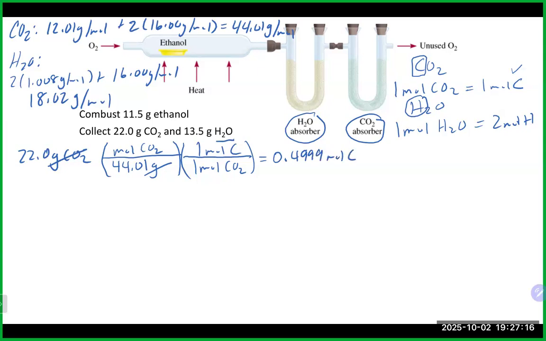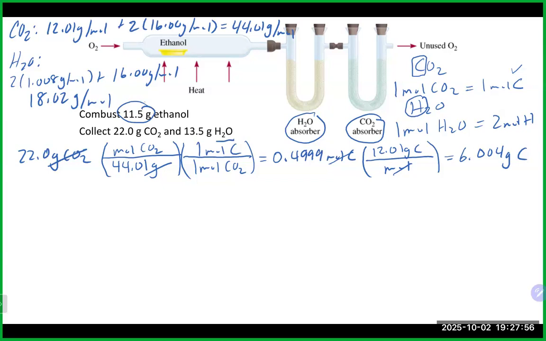But we also want to know how many grams that represents. So we will use the molar mass from the periodic table of just carbon. And carbon's molar mass is 12.01 grams per mole. And again, that's what's going to get us to grams. Basically what this is going to tell us is 6.004 grams of that original 11.5 was made up of carbon, because all that carbon had to end up there. Any questions on that calculation so far?